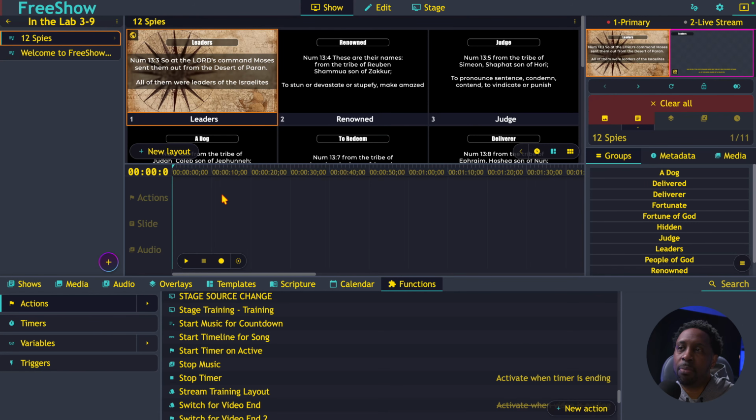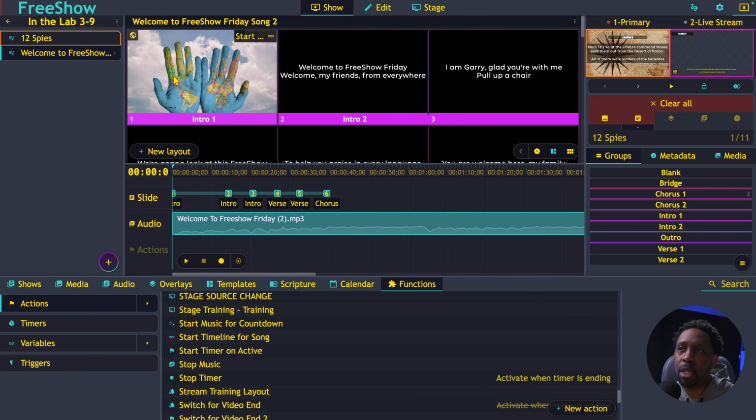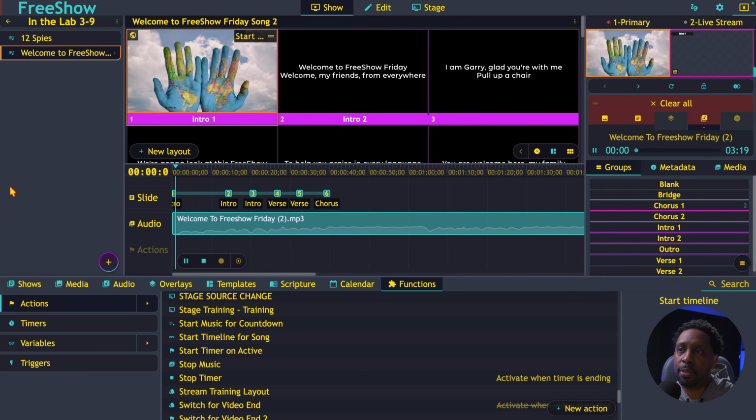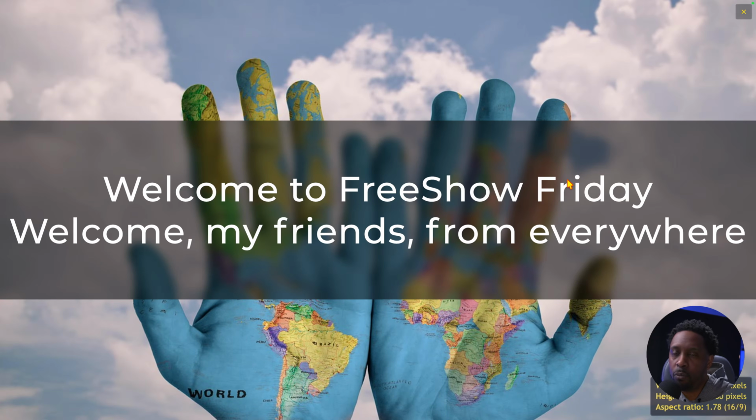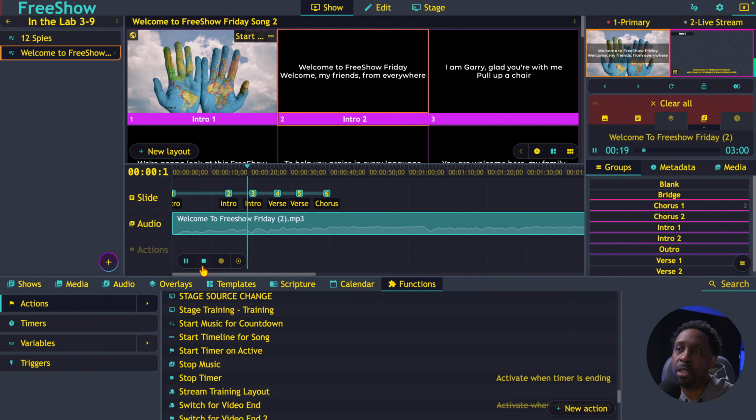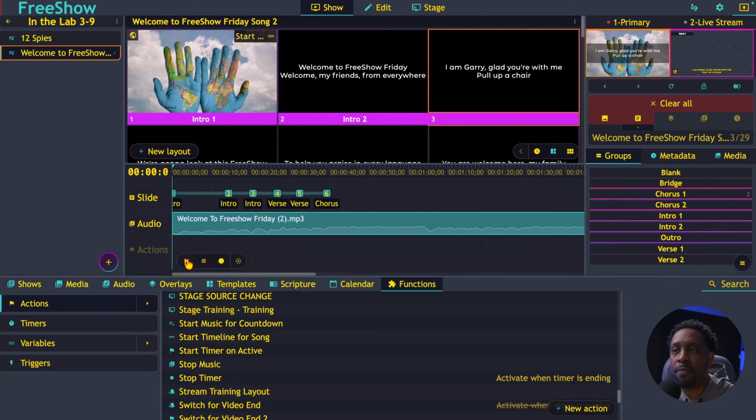But okay, so I opened up my toggle timeline option here. If I go into this one, the timeline is on, and when I select it now, let's see what happens. Yep, when that timeline is open, it automatically starts the song. I can hear it playing. You can hear it playing now, I think, as well. And so it does use that toggle timeline option. If it's not open, it's not going to do it. But if it is, it starts to do it. And you can just hit stop here. When you hit stop, it takes you right to the beginning. Okay, it fades out and it takes you to the very beginning of the song. If you pause it, it'll just bring it right to where you're at.